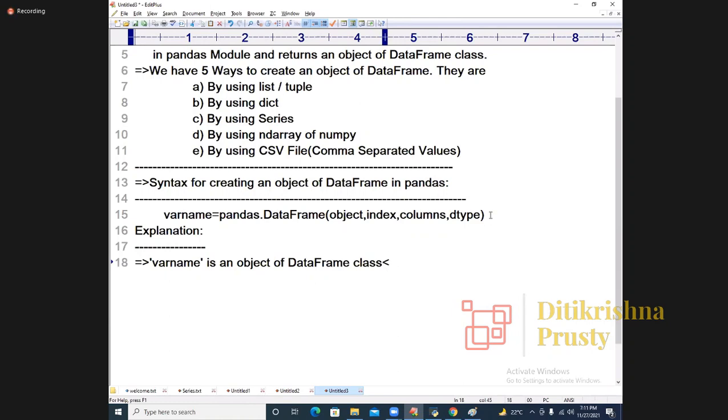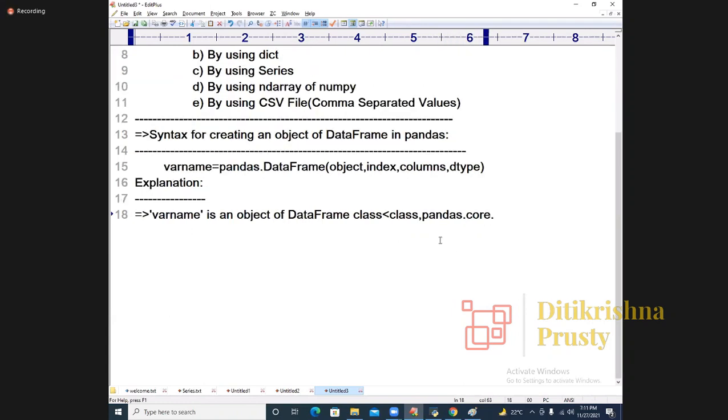You will get it as class pandas.core.frame.DataFrame. Instead of writing this, I can write pandas dot core dot frame dot DataFrame.